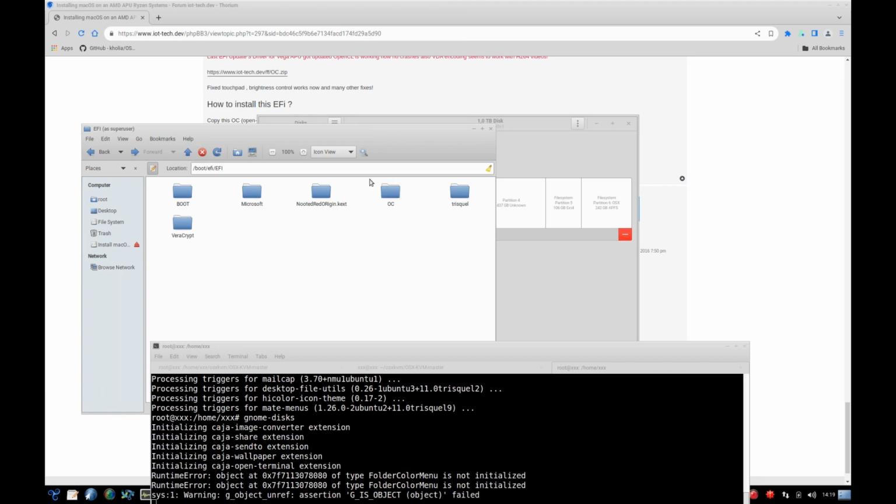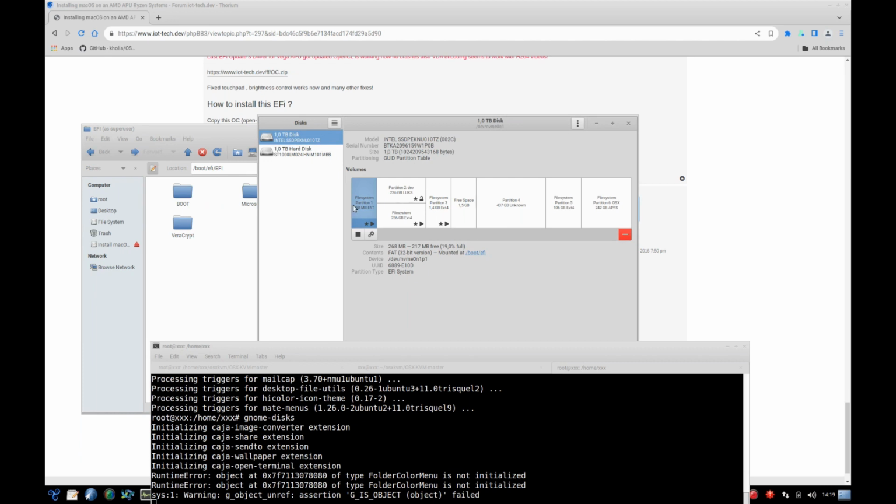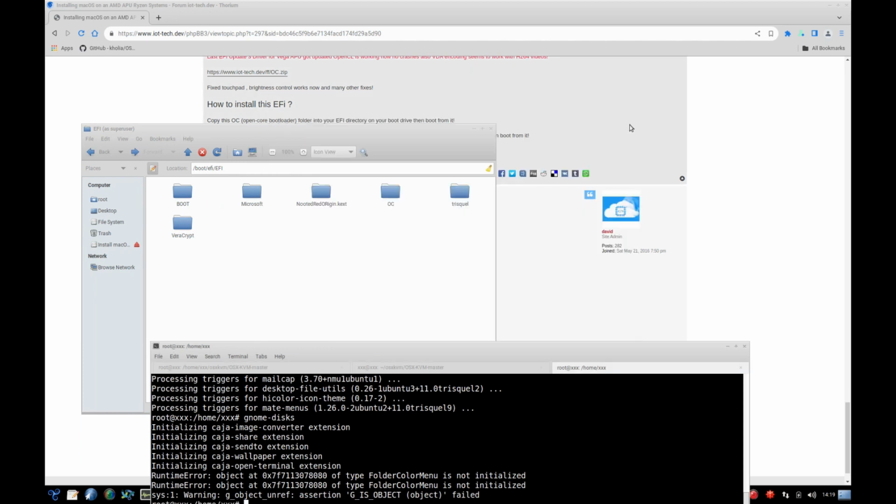So we just have to copy and paste this EFI specifically made for your laptop here on your first partition. So copy and paste this, and basically you can boot natively your just fresh install operating system. So what I will do, will restart and show you how actually we will boot this.